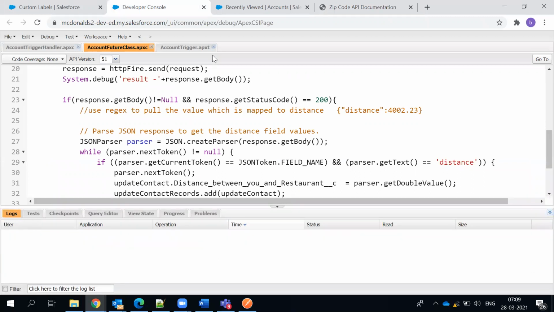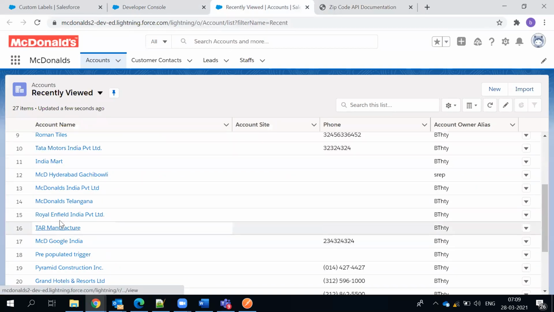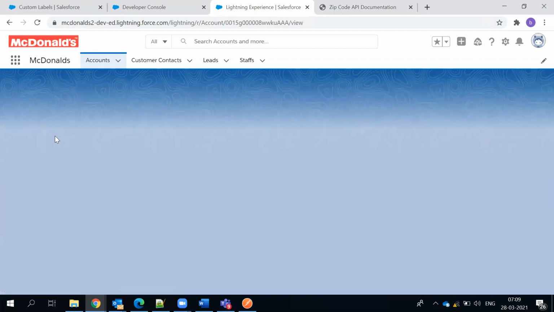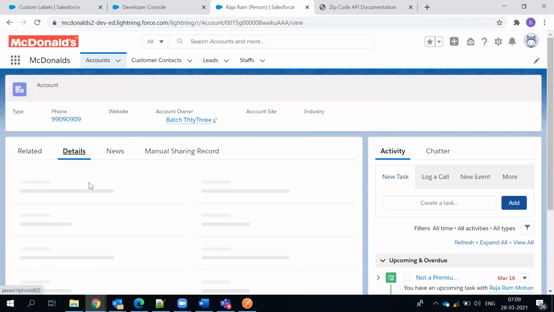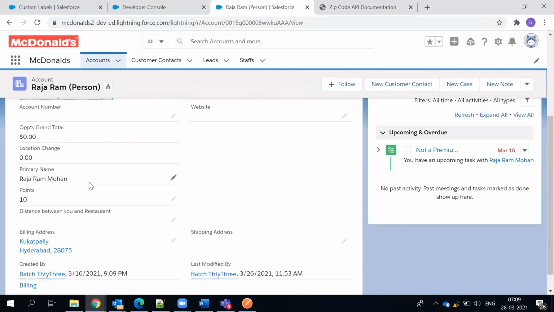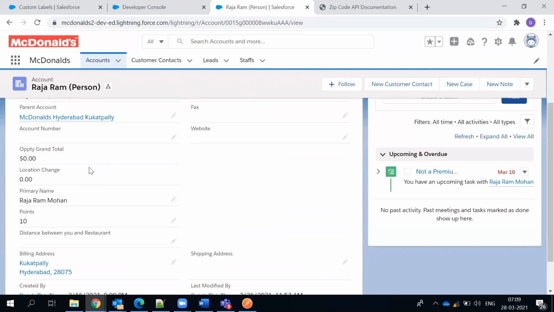Let me open my logs here. Keep ready. I just go to account. I go to Rajaram here. In the detail section, I may update this postal code.